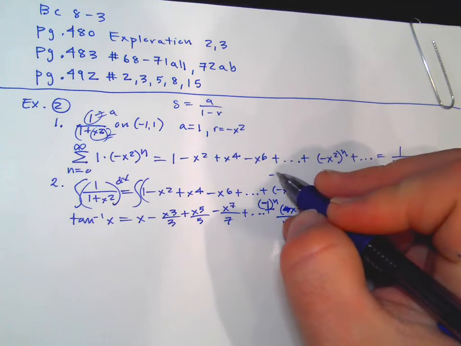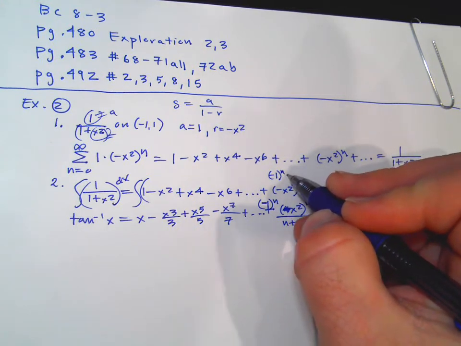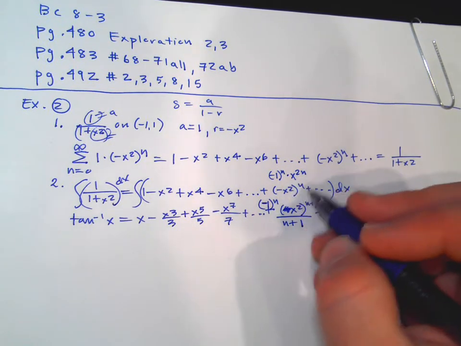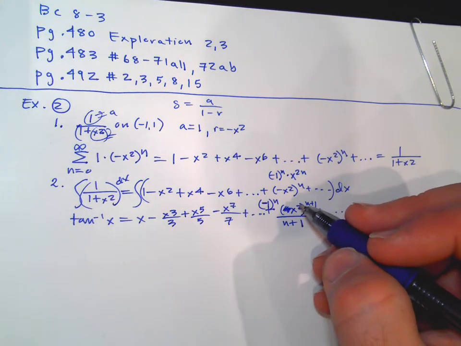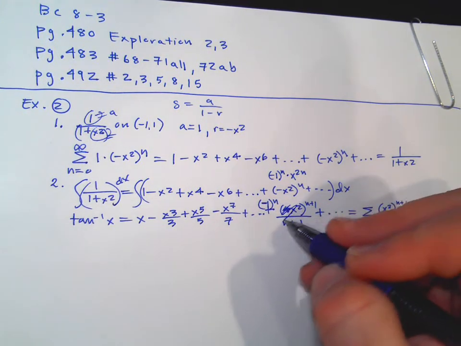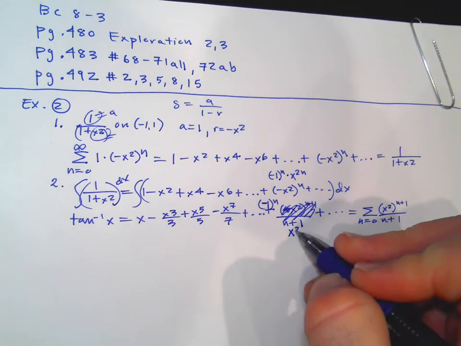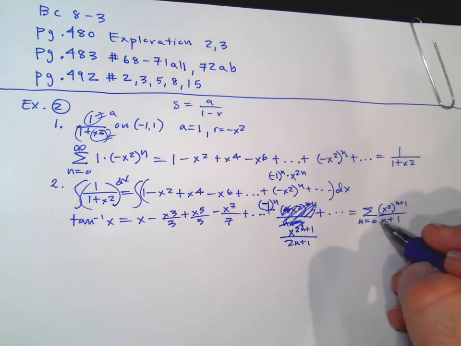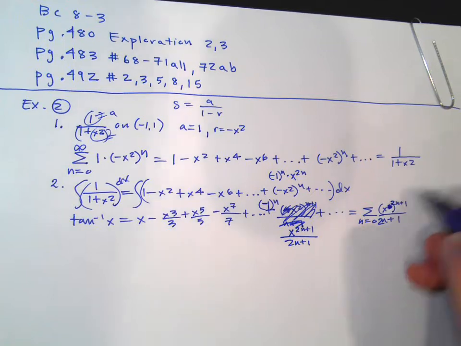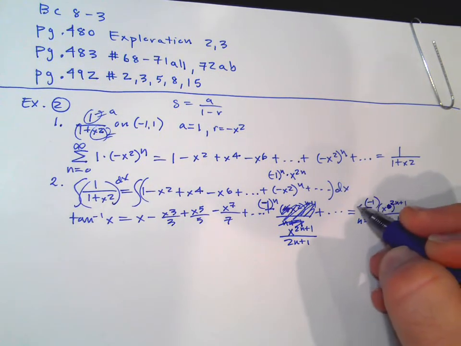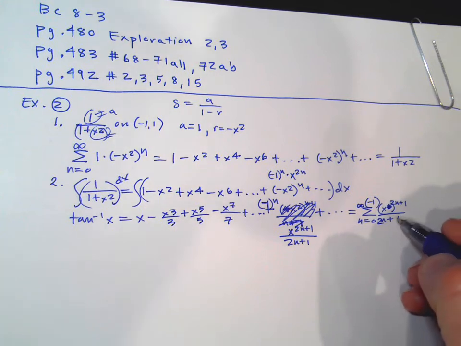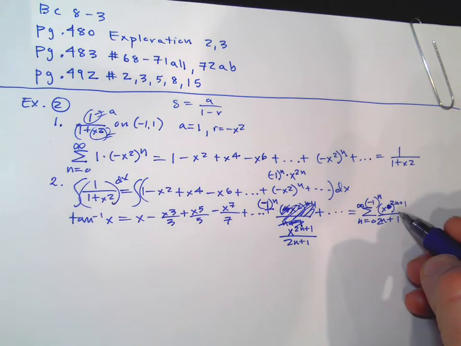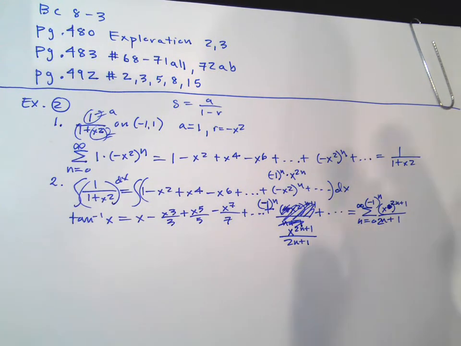If you rewrite this as -1 to the n times x to the 2n, then if you increase the exponent, you'd have to do some u substitution stuff, which I don't think you want to deal with now. So what you get is x to the 2n plus 1 over 2n plus 1, with -1 to the n in front, going to infinity. You need the first term to be positive. The first term also needs to be x. That's perfect. Okay.